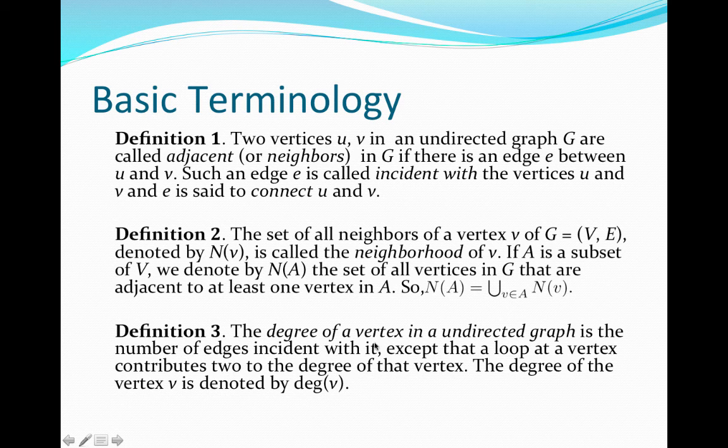The degree of a vertex in an undirected graph is simply the number of edges incident with that vertex, and a loop which is incident with that vertex in two different cases, both ends of that edge are incident with the vertex, then it is counted twice within the degree, and we use deg(v) to denote the degree of that vertex.